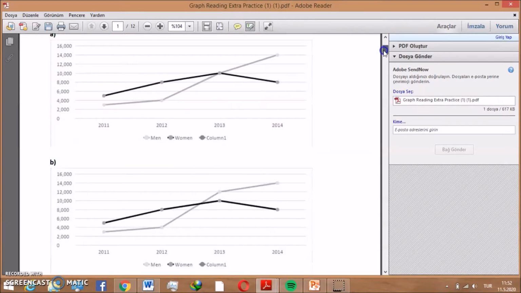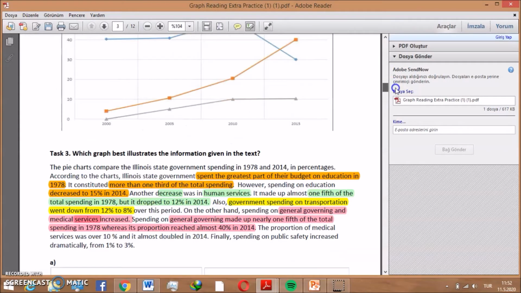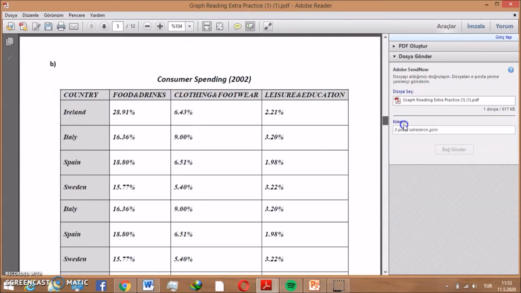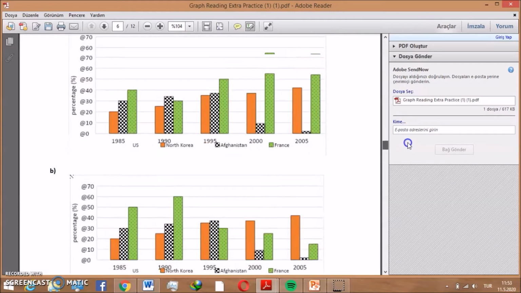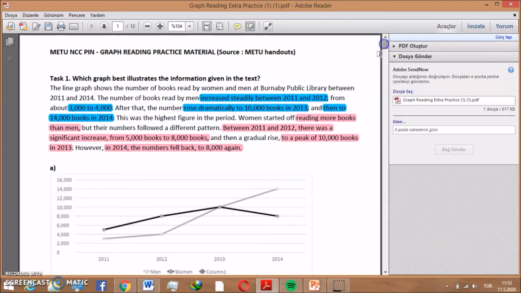The first one is line graph. This is a line graph example, and this is also a line graph, and there are pie charts and tables and bar graphs, and we use different verbs for each type. You need to practice these verbs first of all. When you practice them, this material will be easier for you. I mean, finding the answers will be easier for you. So if you want to practice the verbs, you need to go to the graph reading handout we gave you in the first place. And so let's begin.